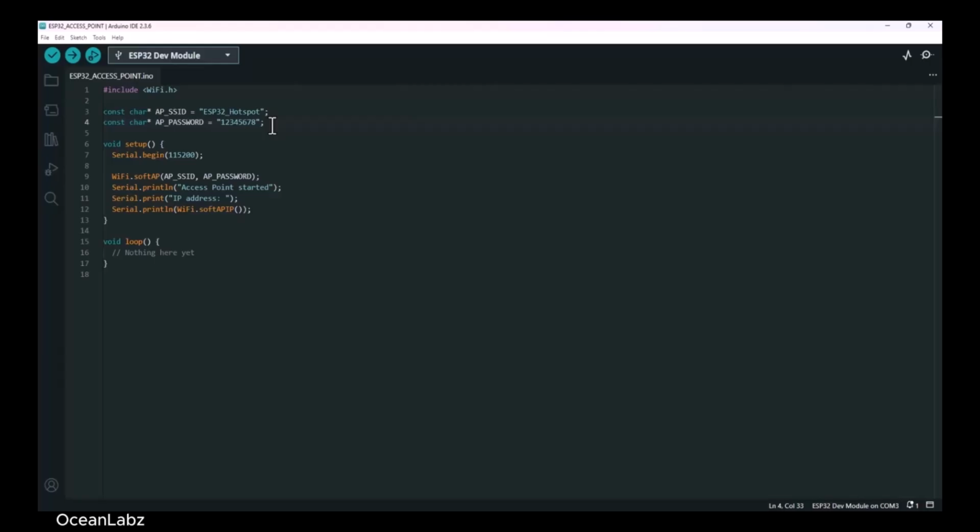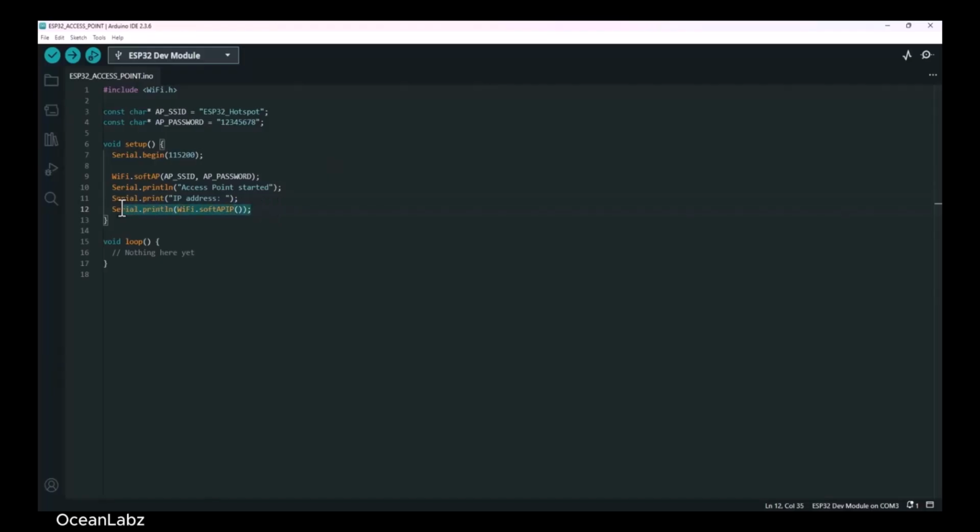Alright, now this next line is kind of the most important one. This is where we switch the ESP32 into access point mode. It starts broadcasting the Wi-Fi network using the SSID and password we just set, and boom, it becomes a hotspot. Then here we've got a little message printed to the serial monitor just to let us know that, yup, AP mode is up and running.